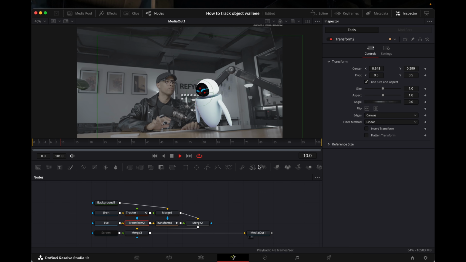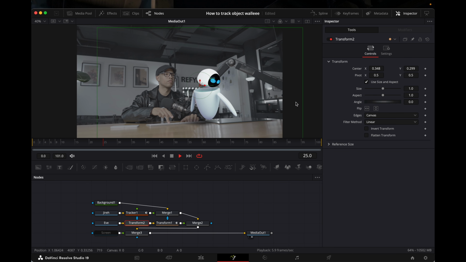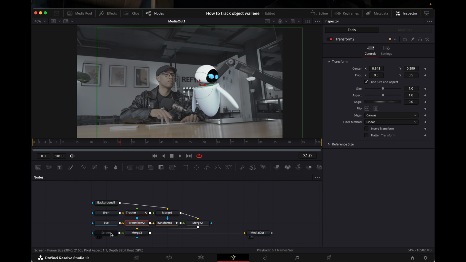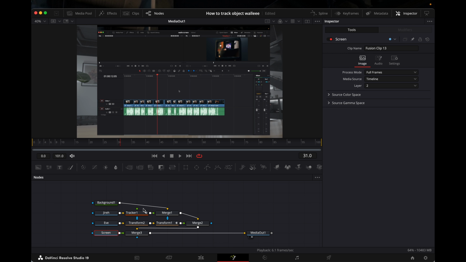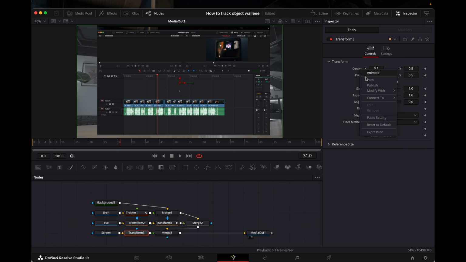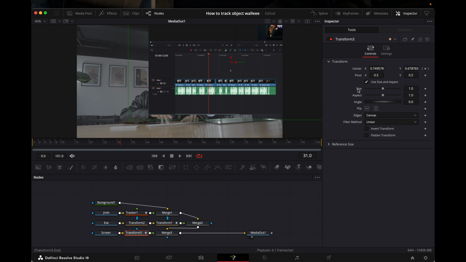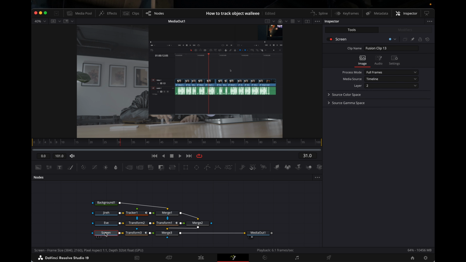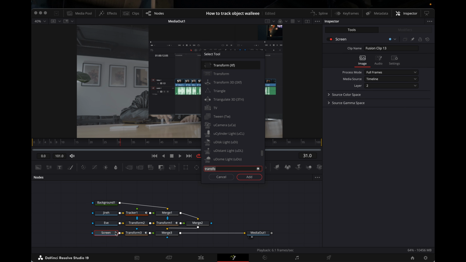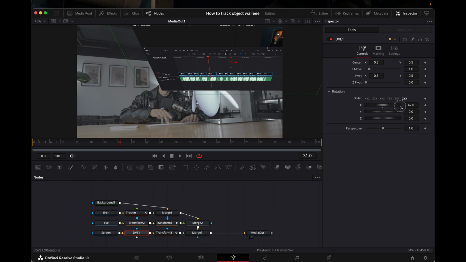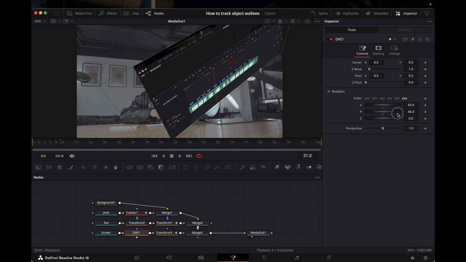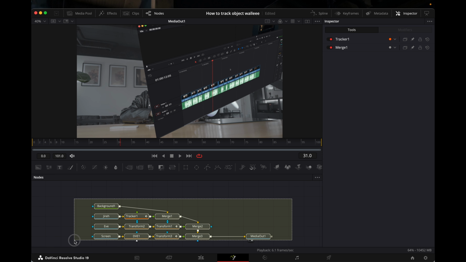So this is where the shadow and reflections needed to go around here. Yeah. And now I'm going to do the same thing for screen, only I'm going to add a 3D node. So first adding a transform node and right clicking on center, connect it to the tracker again and its offset position. And then I'm going to click on screen again and Shift Spacebar and add a DVE node for the 3D effect. So let me show you. This is the X axis and the Y axis and the Z axis. So look at this node group already.